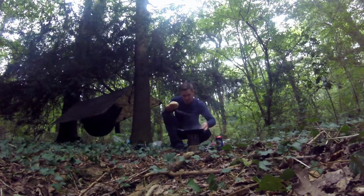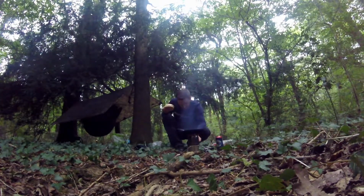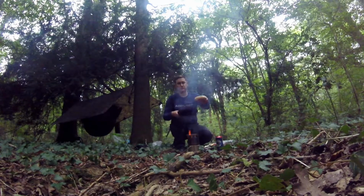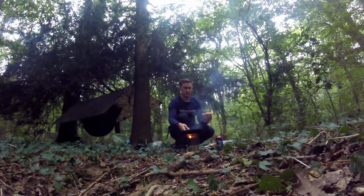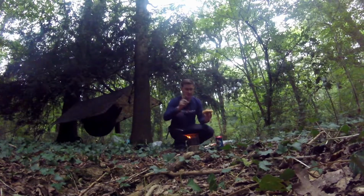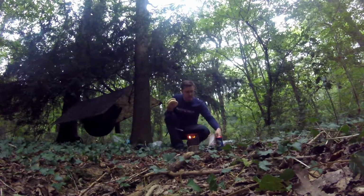Love this little stove, it's good. So, what I'm going to do, with no utensils, so fun, turn it upside down, voila. That's how you do it. One ready? Let's get the other one out.